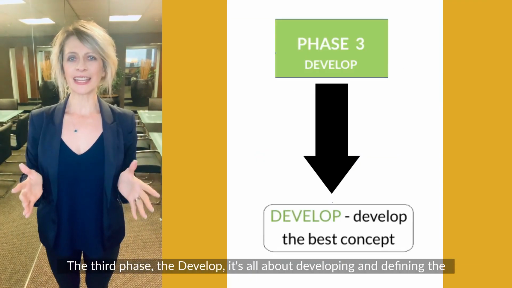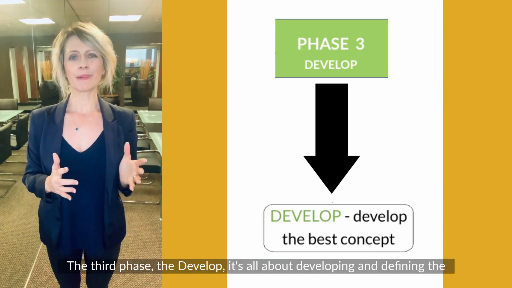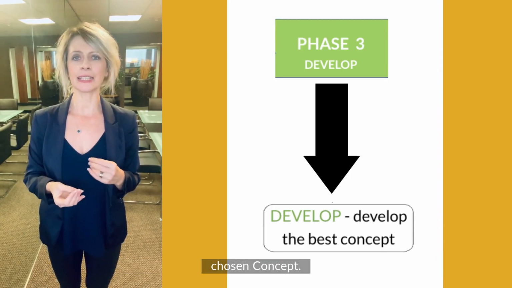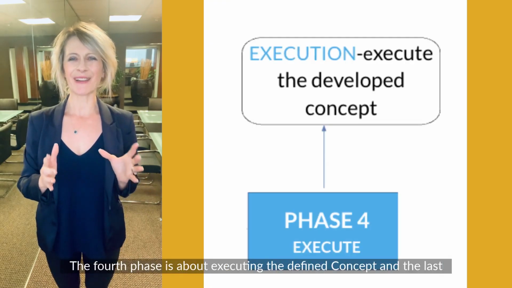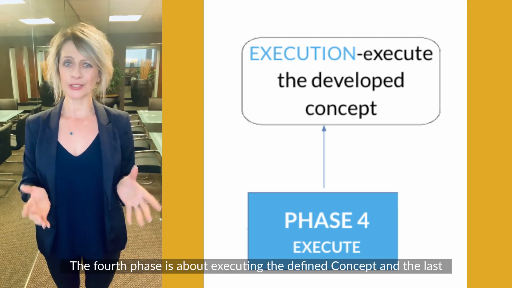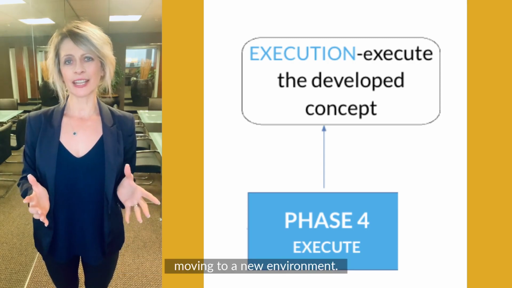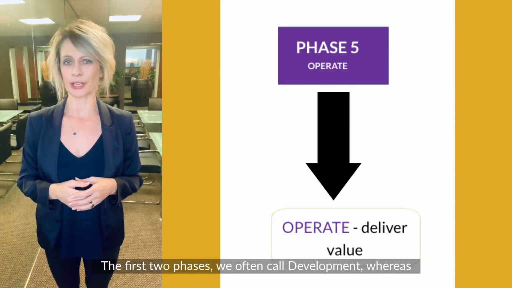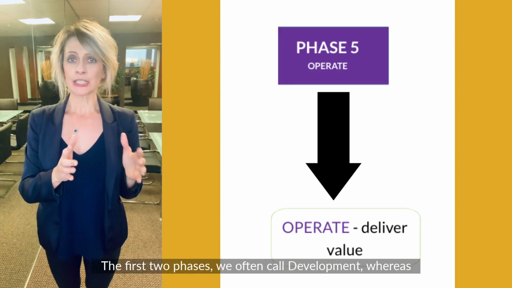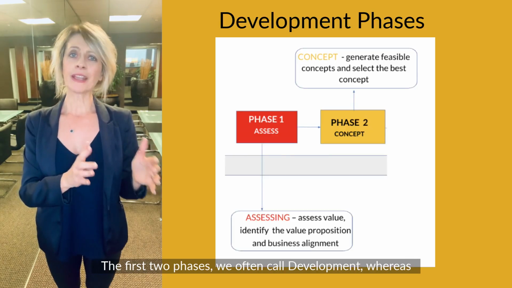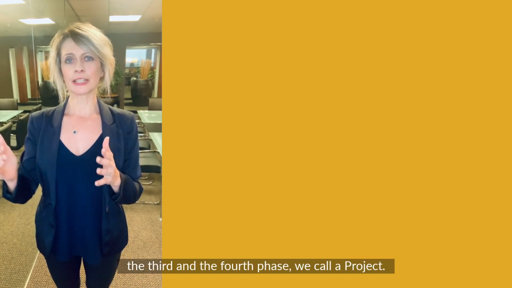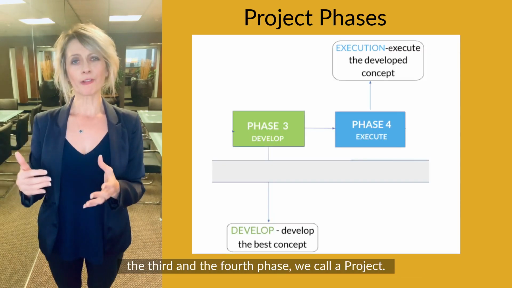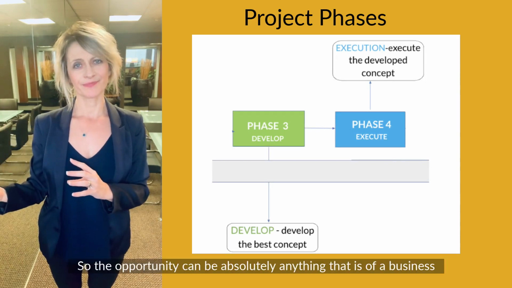The third phase, develop, is all about developing and defining the chosen concept. The fourth phase is about executing the defined concept, and the last phase is about moving to a new environment. The first 2 phases we often call development, whereas the third and the fourth phases we often call the project.